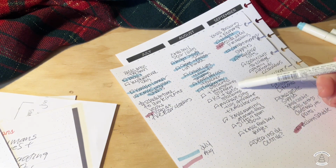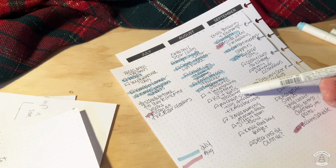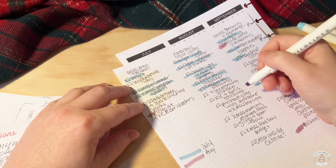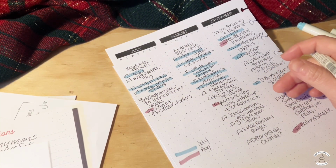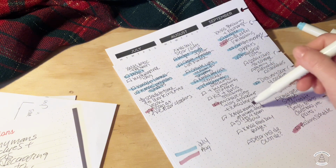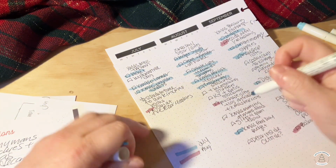Let's see. They don't typically have Christmas stuff out yet in August. But I can start doing the purchasing and everything, because I get a third paycheck in August. So I can probably start this in August if I don't already start it in July. Specific supplies. Nope. I'm looking at this other list here too. Okay, baking, do gifts. That was part of this one. This will be more the budget that I'll be working on.